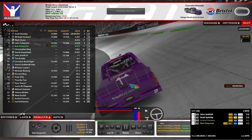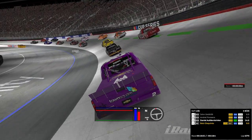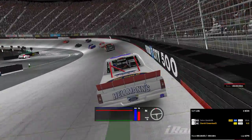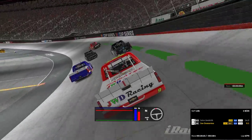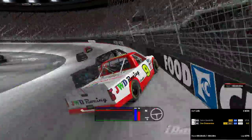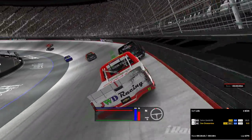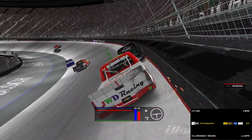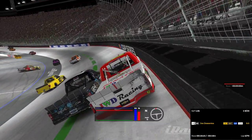Let's mute that. Let's see all the wrecks. The first one is the 8. Little wall scrape. The 5. Probably going to be another wall scrape. Yep. The 9. Ooh. The 7 got loose, came down, got hit by the 4. Sent the 9 in, and then how did the 3 get dumped? Oh, the 3 just self-spun there. And how do you just drive into the guy?